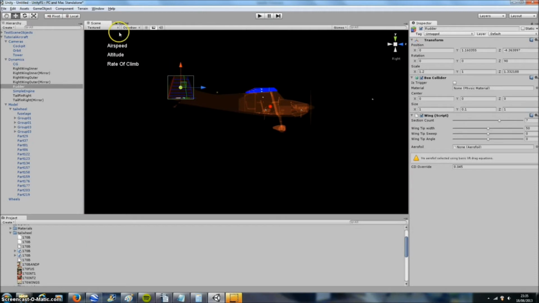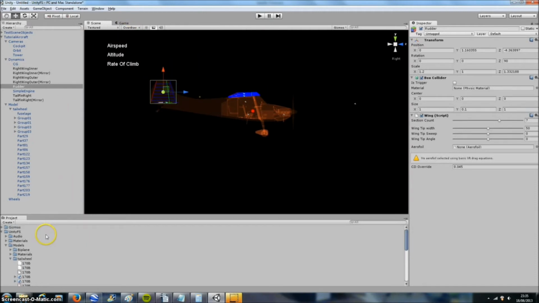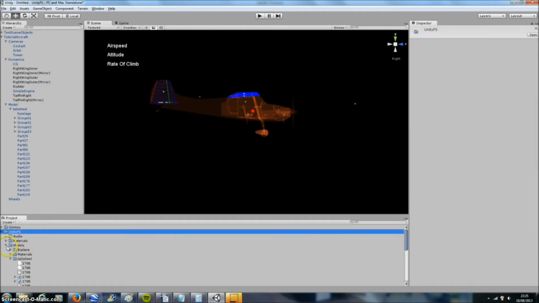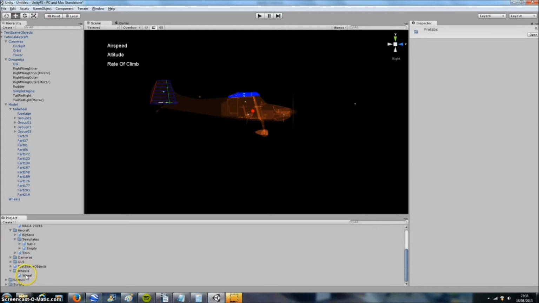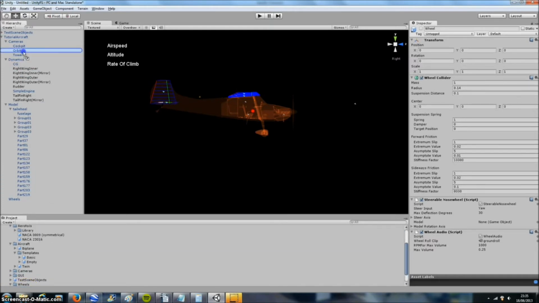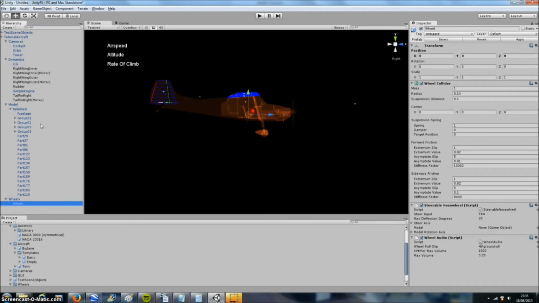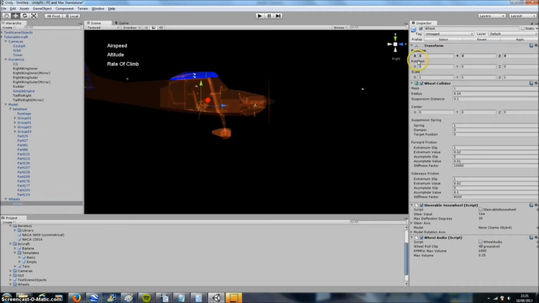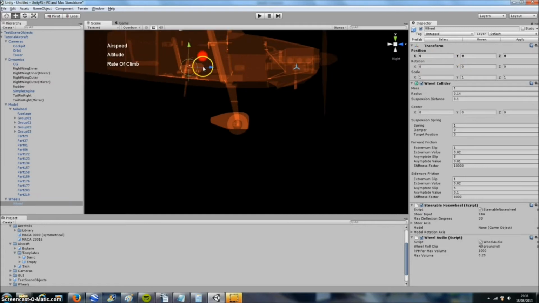So if we come to our side view, again in Overdraw, we can go back to our UnityFS folder. And now back in the prefabs directory, I have a very simple wheel prefab, which is effectively just a Unity wheel collider. So I'll drop that into the wheels folder in our aircraft template. Make sure it's set to 0, and then just position it so that it's aligned with this wheel. So we're going to do, as with the wing, the right wheel first. We'll position it in the center and then just tweak the radius so that it matches the size of our wheel.